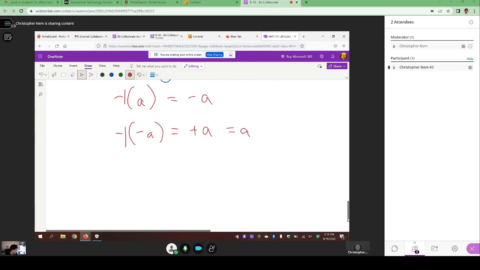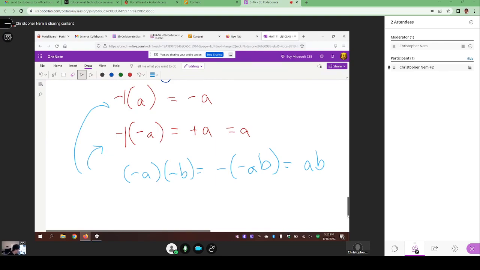So I have that. Great. What other properties do I need to know about negatives? Well, you need to know what happens if you have a negative number times a negative number. If you ever have this, we can actually treat this as negative of negative AB, which is what we used over here and over here. And that'll give us positive AB. So a negative number times a negative number will give us a positive answer. You still have to multiply them, but it gives us a positive answer. That is the idea.